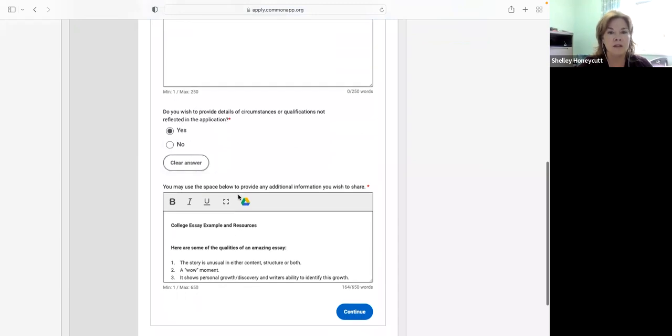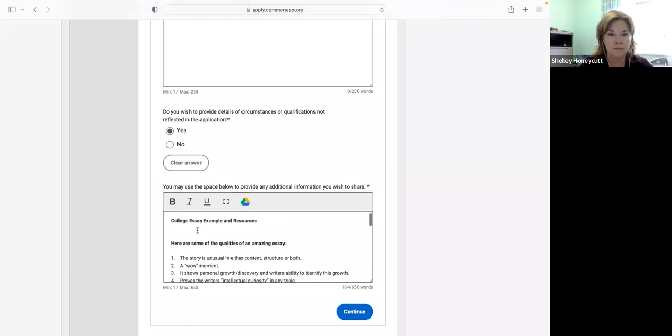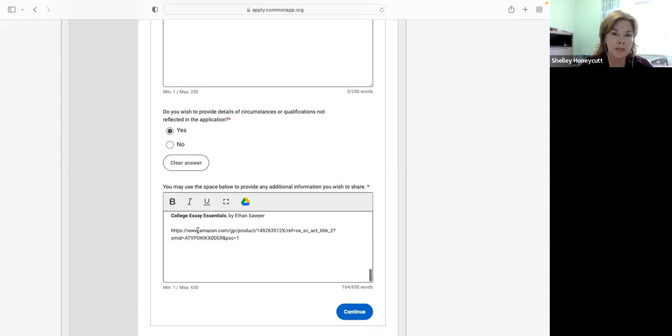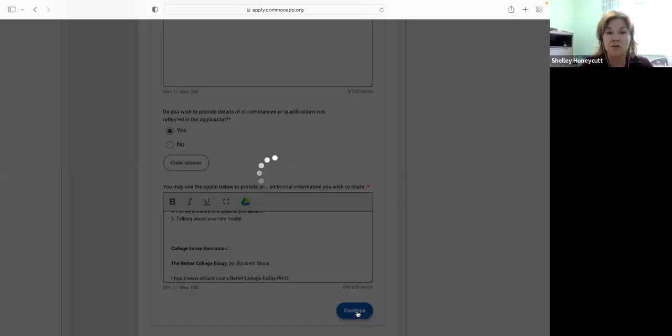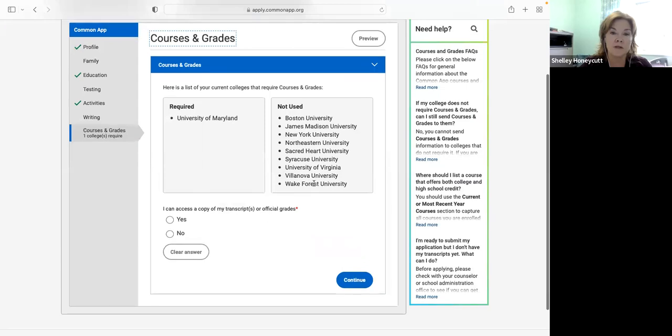And then over here, if you want to provide additional information, maybe sometimes you can provide a short link, or maybe volunteering or community service hours that you didn't get to put within the 10 activities. You could put in there a link to a research paper, just some ideas, right?